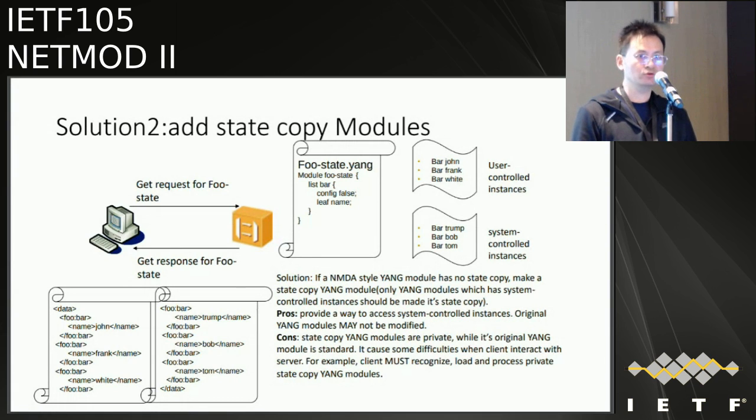The second option is we can define the state module. The state module will use the same structure as an NMDA module, and this is something already discussed in the NMDA YANG guideline. But the problem is, when we move toward NMDA, some of the NMDA models don't define this state module. So when we implement this, we need to implement some non-standard state module. So whether we should ask all the NMDA modules to provide the state module is something we think could be the solution. With this state module, we can address the problem and get the system generated configuration from these state modules.